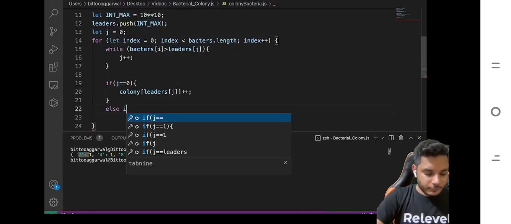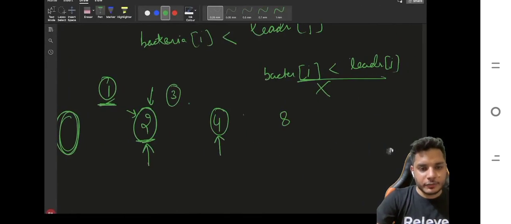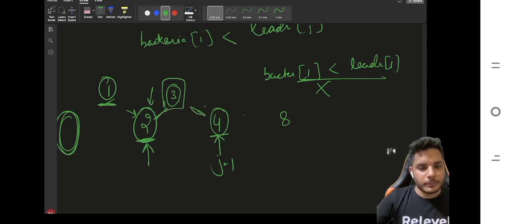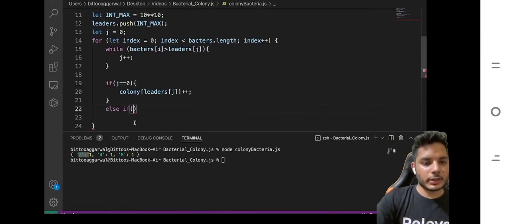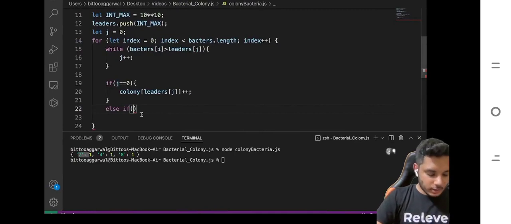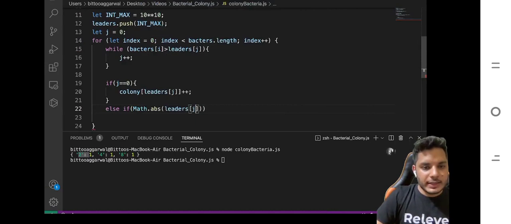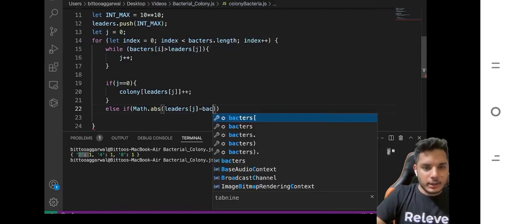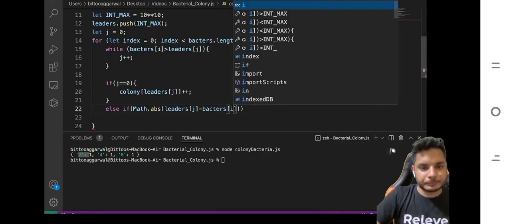Now, else if, the other scenario is where j is not 0, like for example in this scenario j will be 1, right? And let's say the vector is 3. Now here I'll check the difference with 2 and 4, and whichever is minimum I will put it there. So first I'll check Math.abs of leader of j minus 1 minus vector of i.